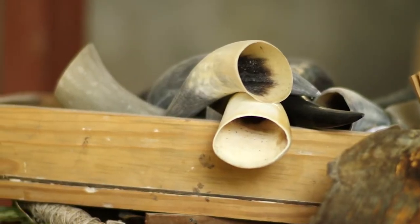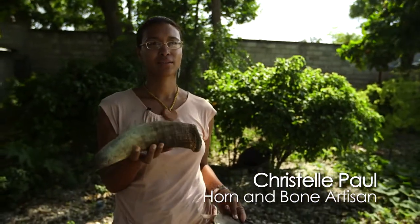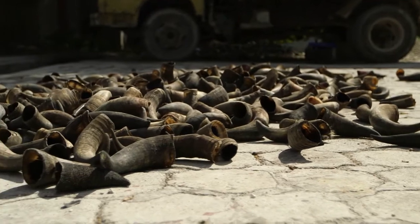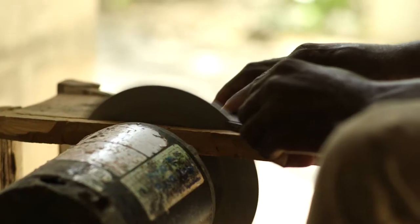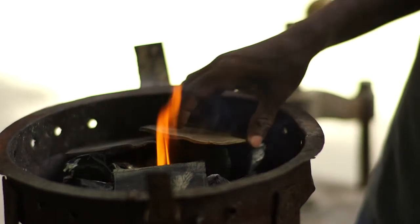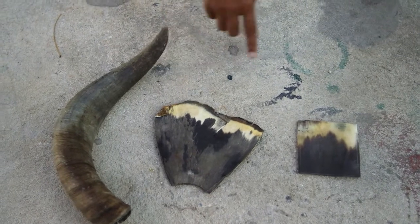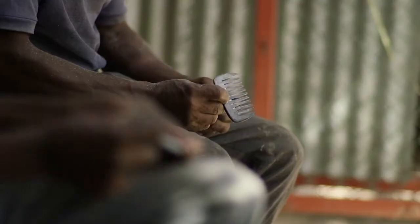If you have to make something out of horn, you have the raw horn that we get that has to be dried properly in the sun. And then afterwards, the tip of the horn is removed and sliced. Afterwards, it's heated so it can come flat like so. And as you can see, different horns have different colors. So that's what's interesting about this material, because each piece basically is unique.